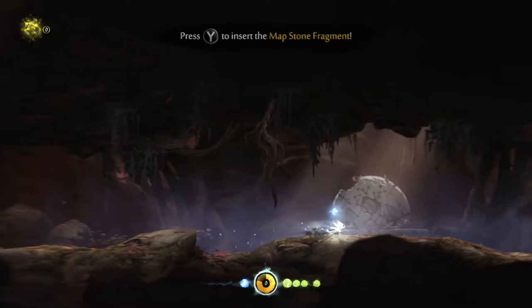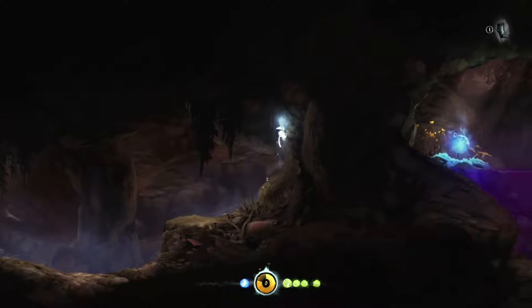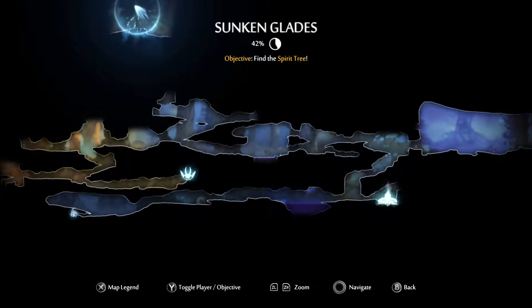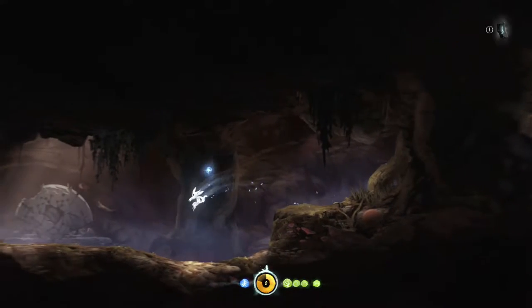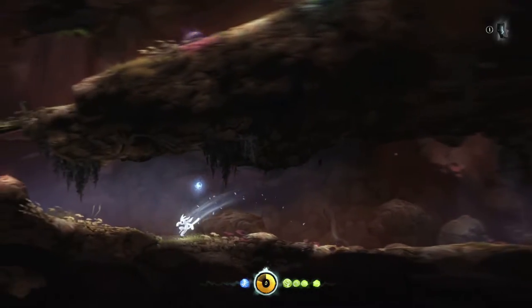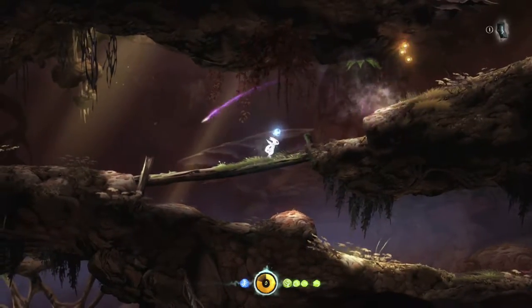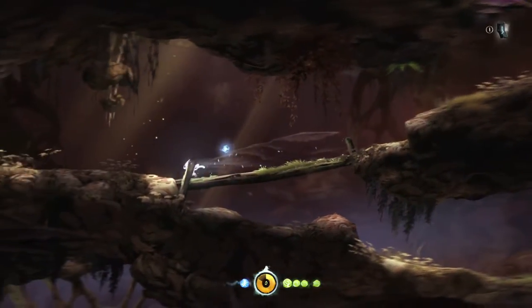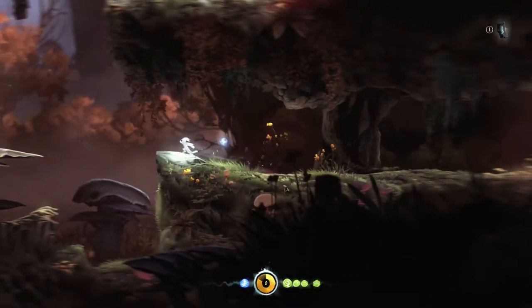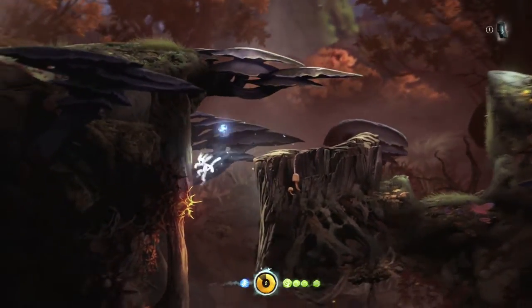Oh, okay. Well, there's a keystone. Ooh. I think in order to get that, we need to swim, but we can't swim underwater yet. Oh, what did that drop? Oh god.